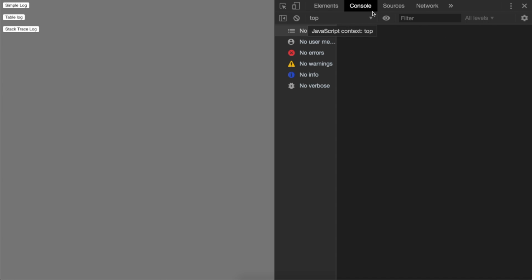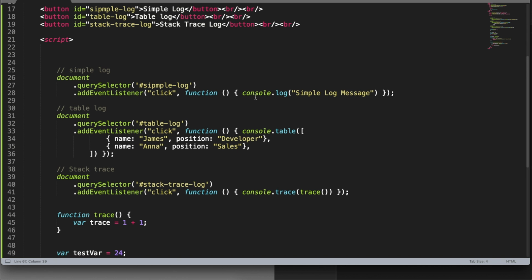Here you can go to the console by clicking the console tab, and basically the console is where you display your debug messages. Let me click on this first action to show you how the console works. It's a simple console message, and as you can see, it logged this message here. If I go to my code, this is the code responsible for displaying the console log message. In order to log anything, you just use console.log. Console is an object and it has this log function which displays the message.